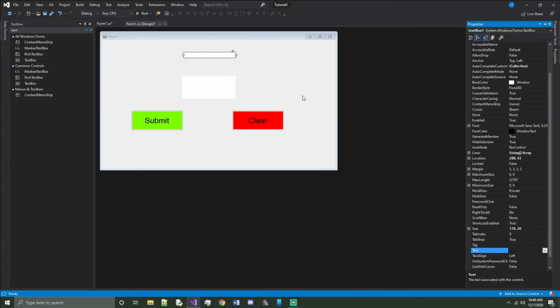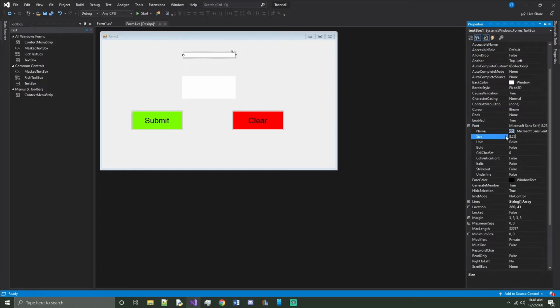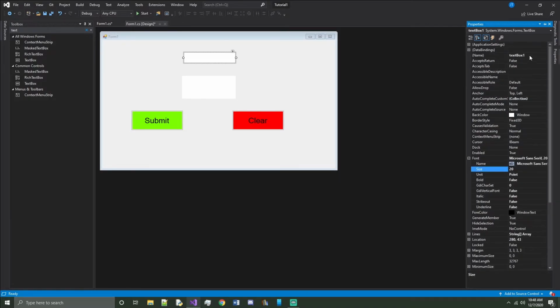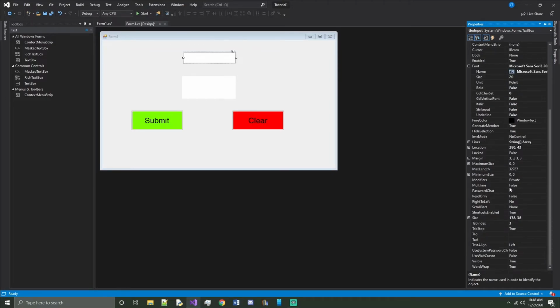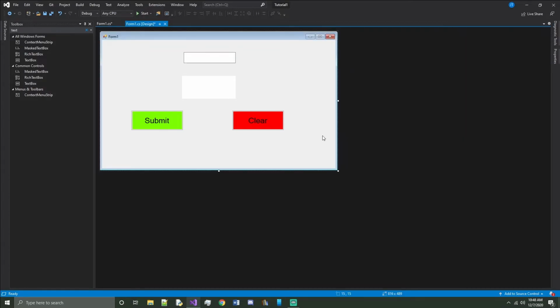And F4 for properties, and we're going to change the font size to 20 again. Alright. And I'm just going to change the name to TBX input. We don't need any text in there. We want single lined.